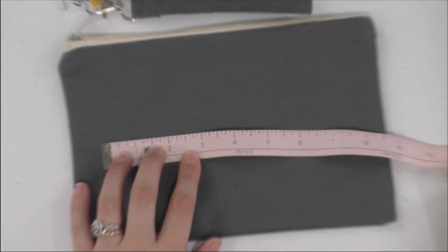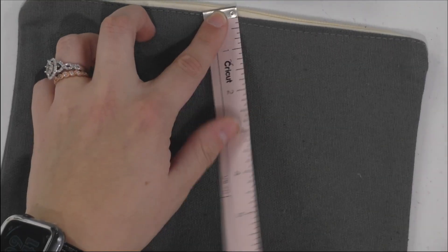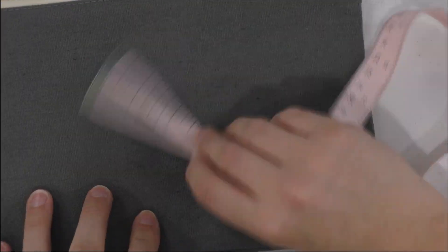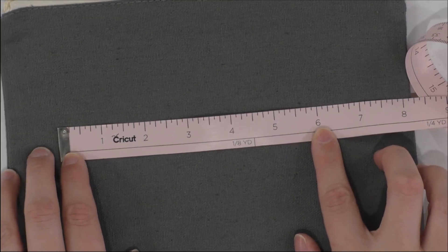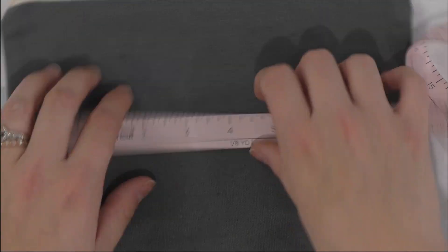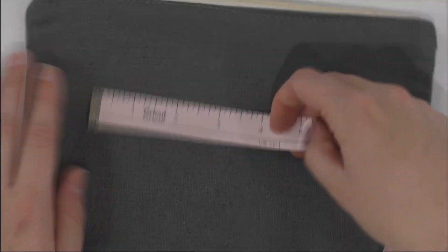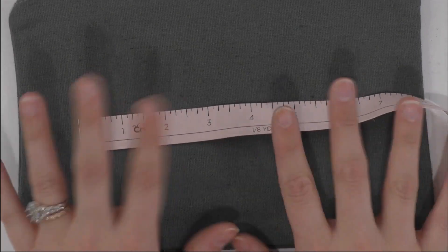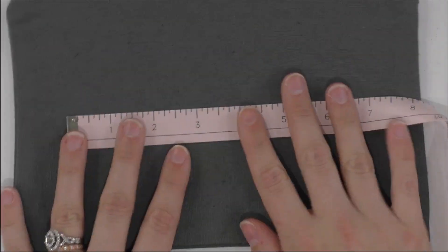This whole pouch is about nine and a half by about six and a half inches. We don't want the design to be that large — a really good size would be about six inches tall and maybe three and a half inches wide. We're going to be putting a Tennessee State cut file on here, because that is where we are — good old Rocky Top! But feel free to put your own state or any cut file. The point of today is to give you tips and techniques on how to do them yourself.